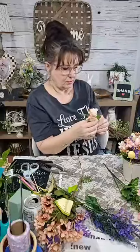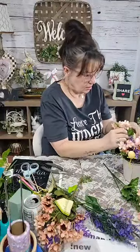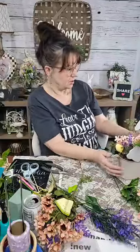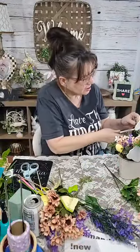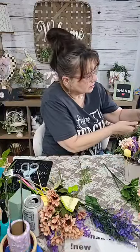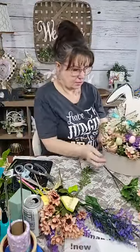Okay, I don't like the way that one is. I'm going to put it further down. There we go. All right. I still think that one is kind of irritating me there on that carrot. I think I'm going to cut this carrot down. There we go. I don't think it needs to be that long. Okay, I cut my carrot's greenery down a little bit.